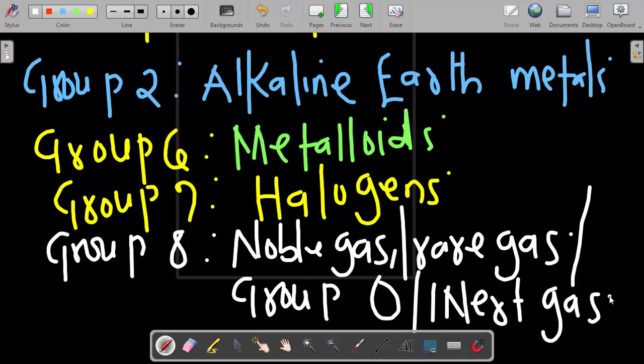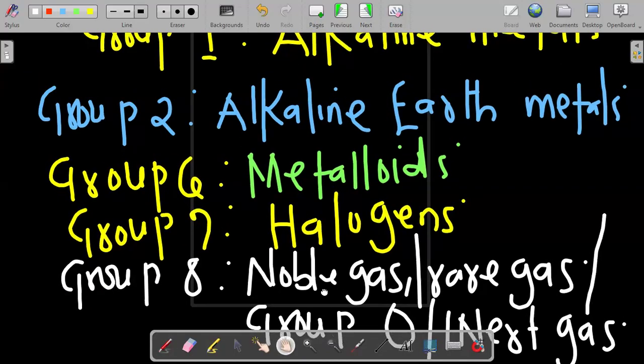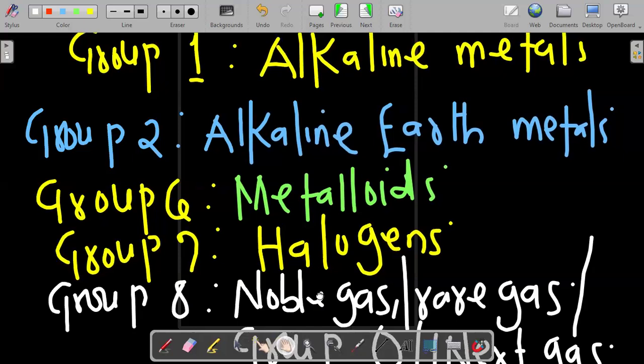The word inert means it's unreactive, doesn't react with anything. It's unreactive. That's why we call them inert. Inert means something that doesn't react. So these are the names of each of the groups in the periodic table. The other groups, like 3 doesn't have a name, 4 doesn't have a name, 5 doesn't have a name. You just have 1, 2, 6, 7, and 8. So it will be very good if you know all these names. It's going to help us later in the course of discussing this class.